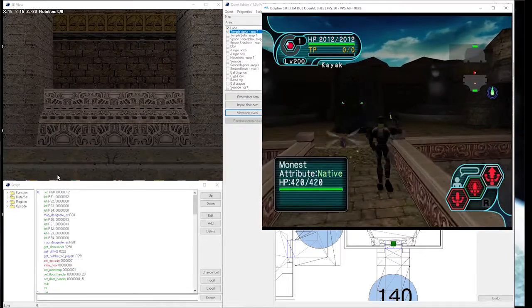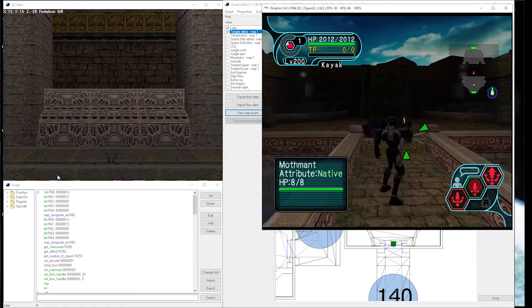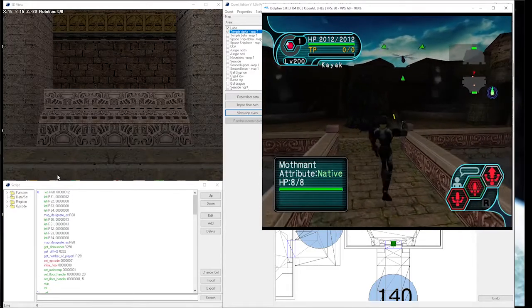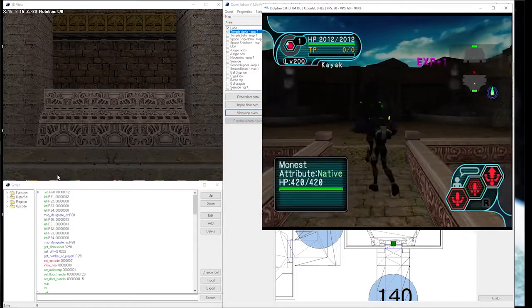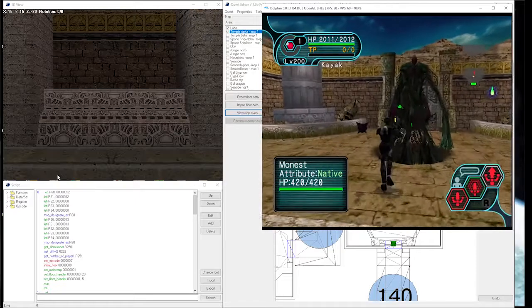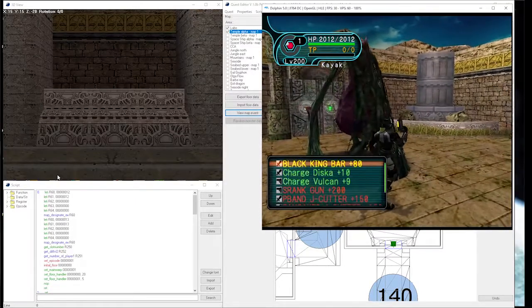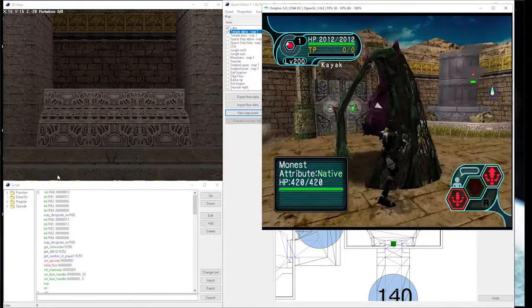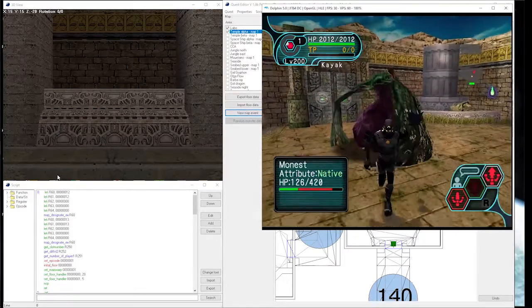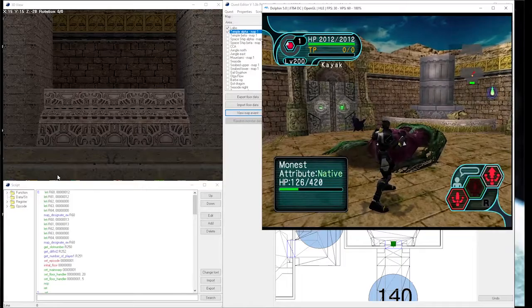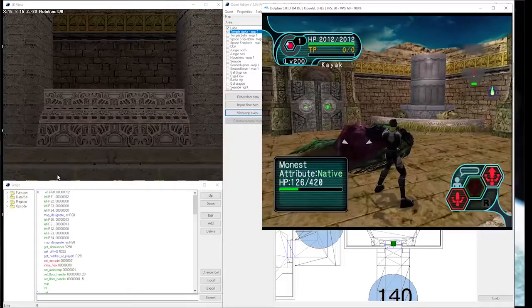I believe the bridge will have collision on it though, so you wouldn't be able to cast techniques off of the bridge. And I believe it already spit out another one, so this will not spit out anything anymore. Even if I weaken it, it's just going to lay there forever unless I pipe.